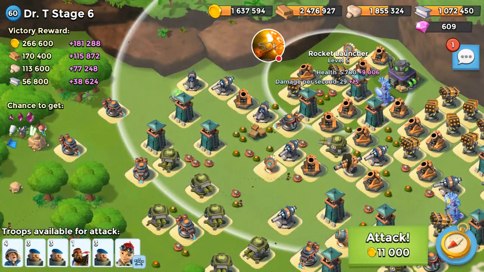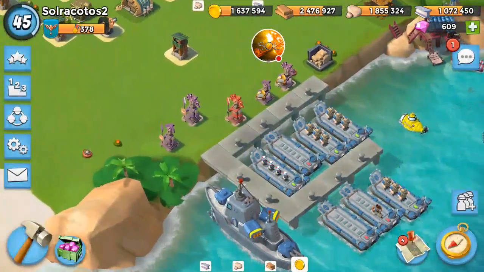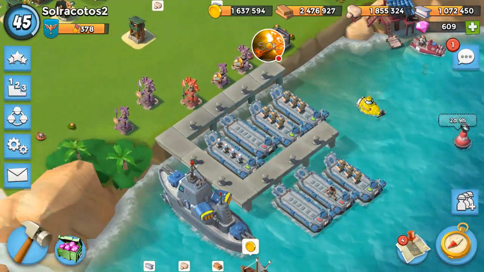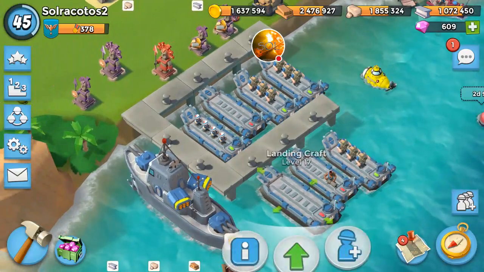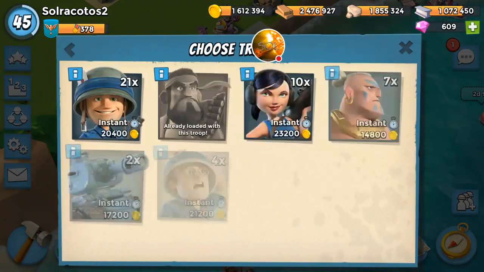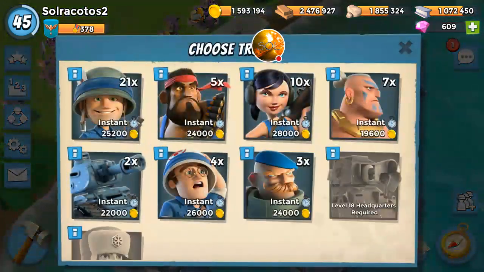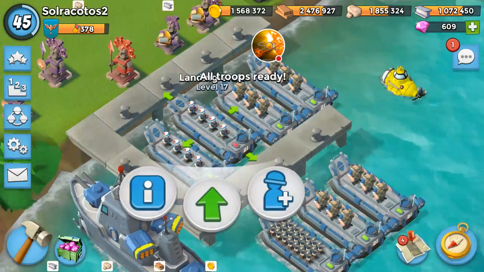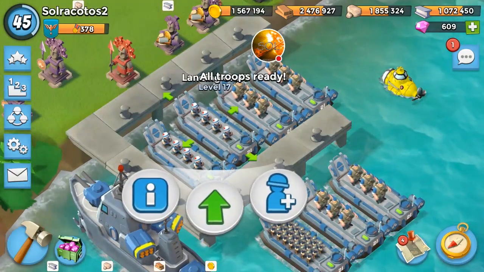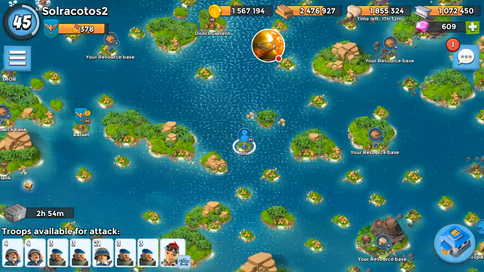Let me try it this way. Let's forget for a second about the heavies. Let's bring one boat of riflemen, all the grenadiers that we can bring. So we can bring 4 boats and a boat of medics. So now we have 2 boats of medics, 4 of grenadiers, and 1 of riflemen. We'll still bring Everspark. So let's give it a try this way.